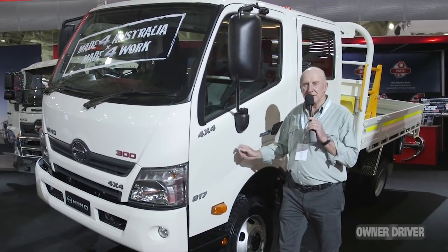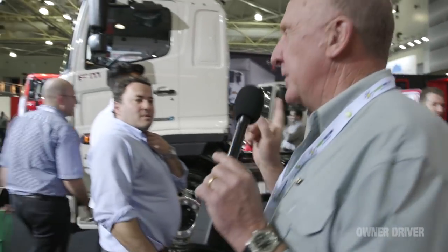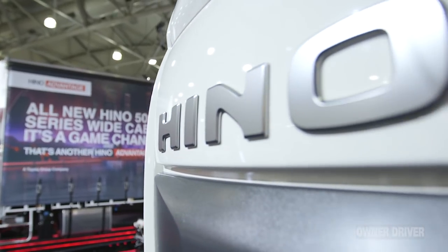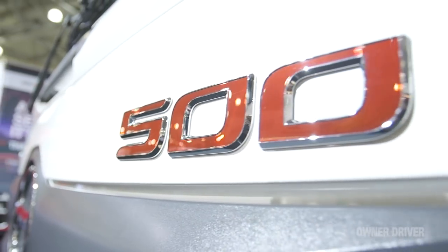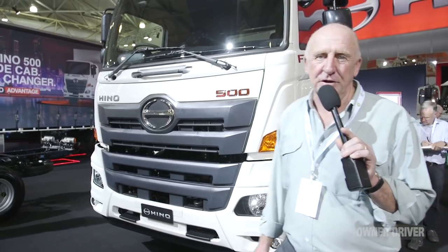Still in the light and medium duty classes, this is the new 4x4 300 Series for Fuso. It's going to be a really important truck for them. But the big news is this - the FM 500. This thing has really started to kick some goals in the lighter end of heavy duty and in the medium market. This is a truck Fuso needed, and they've done a good job with it.